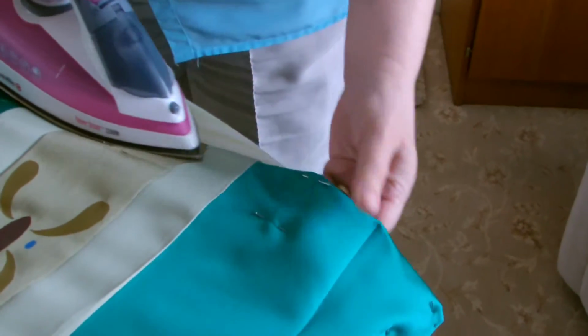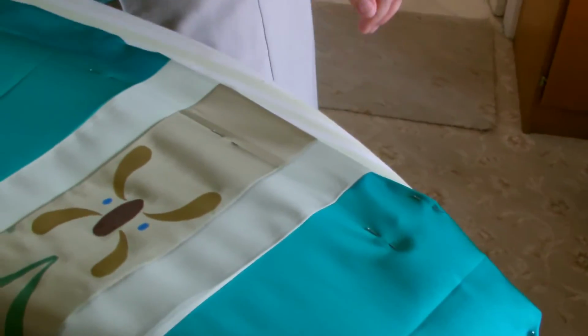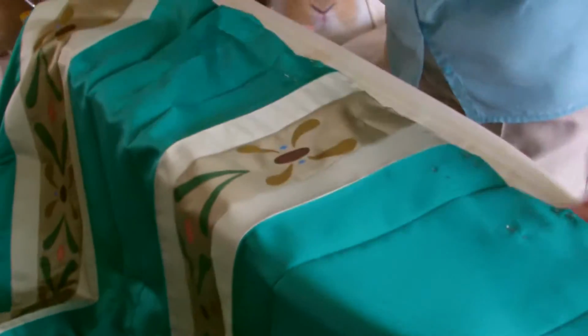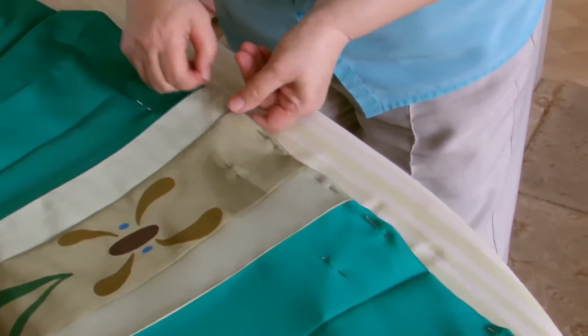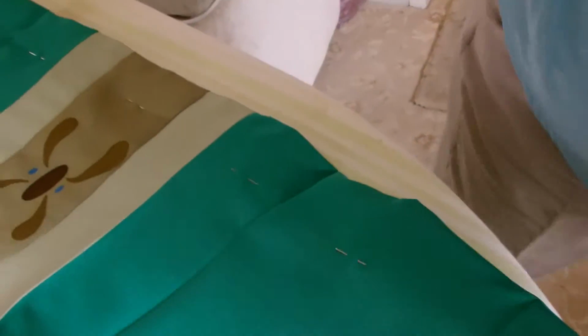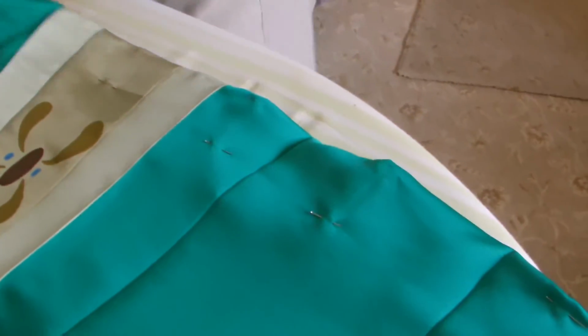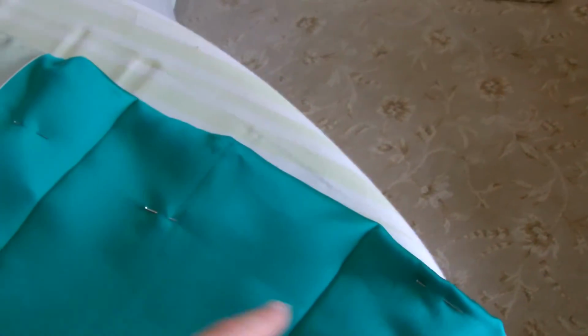We've pinned it and folded it to where it's level on me. It'd be helpful if you have somebody do this for you. So we're just giving it a really good press. You'll see the one problem we have with this is the many different colours in the skirt, which makes hemming up with a machine stitch a bit more tricky because of matching your colours if you were to just hem it up as normal.